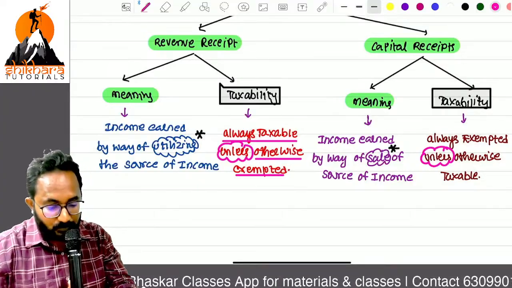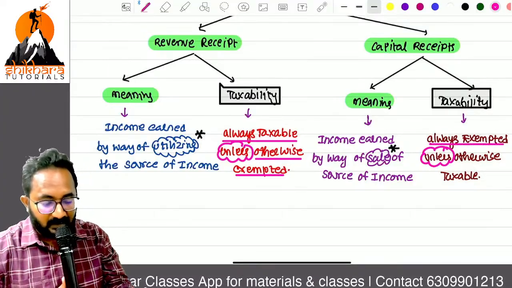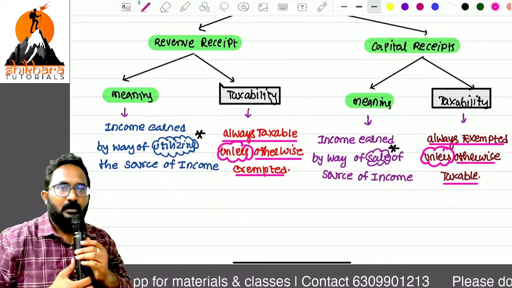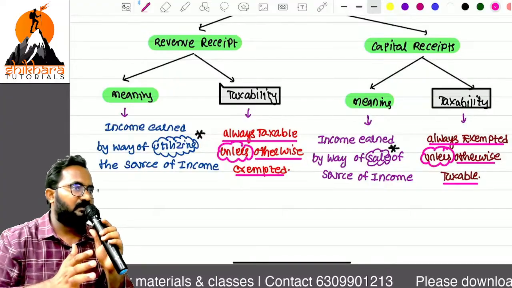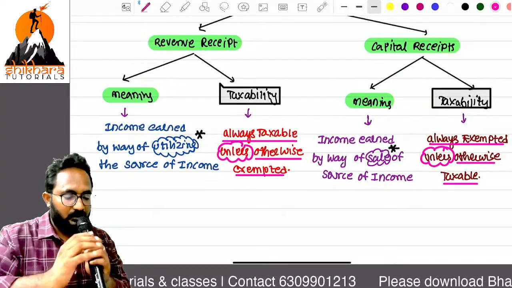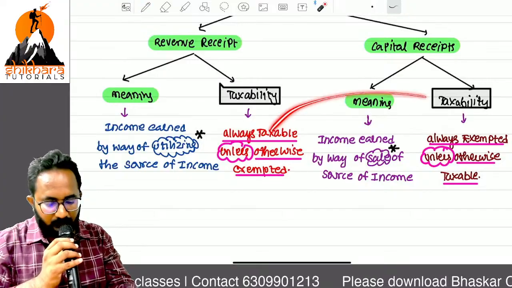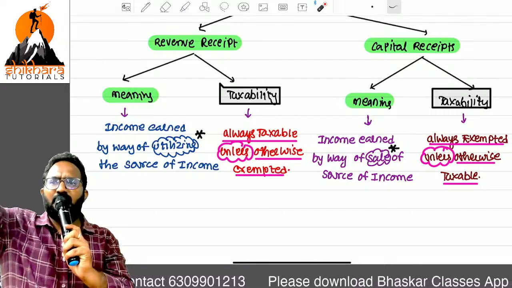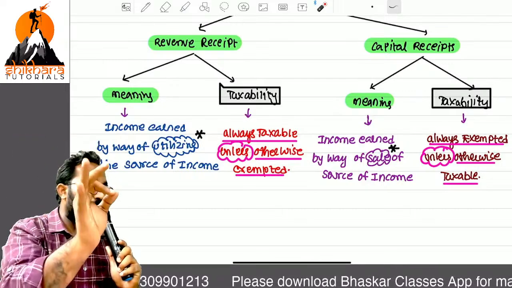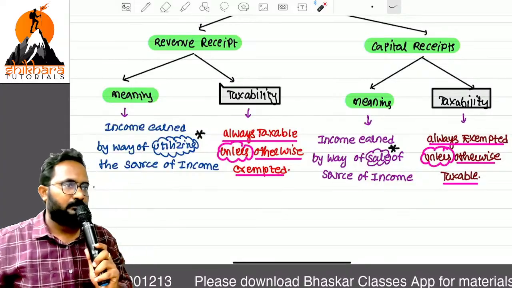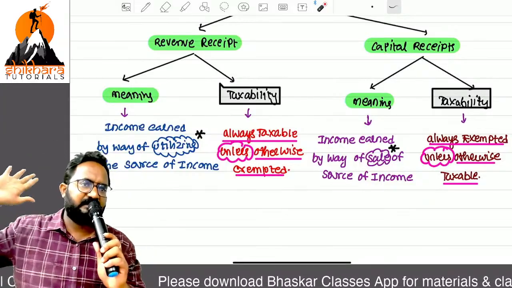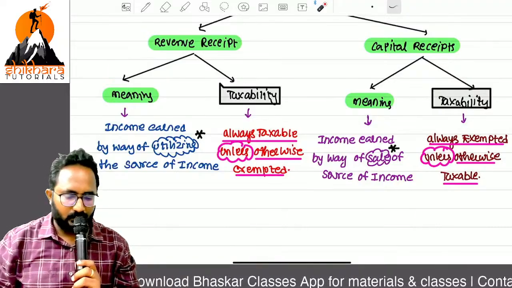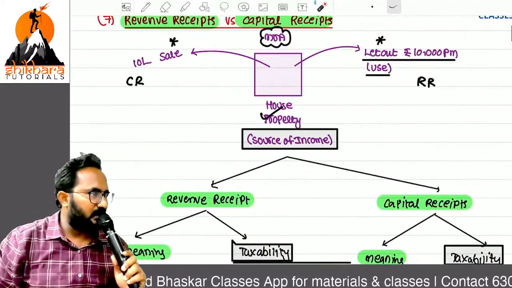Reverse treatment, and you should remember, sir, if you write that answer in reverse, vice versa, that is wrong. Vice versa means nothing but, students can think. If you write that answer taxability is yes, if you exchange the taxabilities, that is definitely wrong. Simply remember, revenue receipts are always taxable unless otherwise exempted. Capital receipt is generally exempt. If I am saying it is taxable, then that is taxable. Clear? Yes, clear up to now?